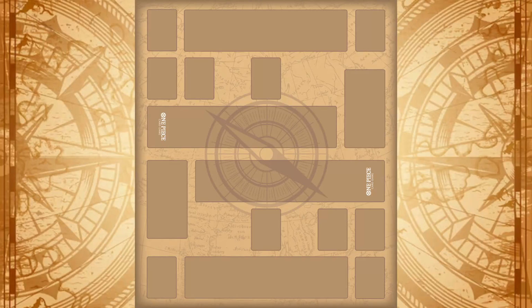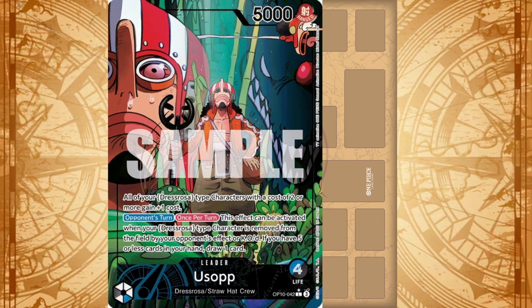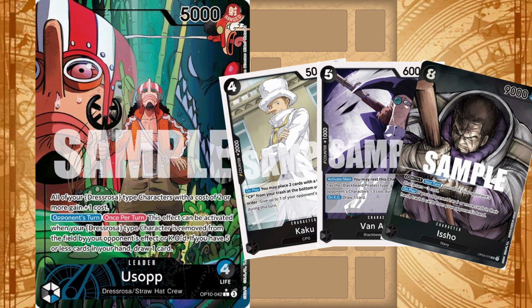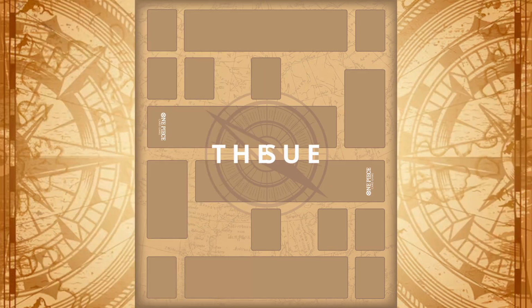Hello everyone. Today we will be talking about the OP10 leader Usopp and the intricate interactions with him and cost gain or reduction. This video can get a bit complicated, and I will try my best to properly word everything. So let's dive in. First of all, what is the issue?